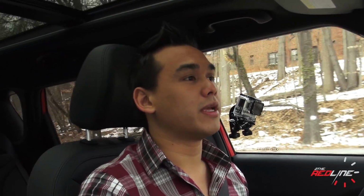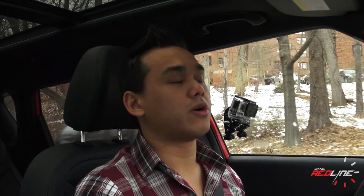It's not very aerodynamic. With a 2,700 pound curb weight, it is slightly heavier than some of the subcompact cars, but I've been averaging about 20 miles per gallon in the city. On the highway, the most I was able to do was about 28 miles to the gallon, a little bit below the EPA numbers, but I kind of expected that. Plus, the 2-liter 4 doesn't have much power, so I found myself constantly tipping into the throttle, especially at highway speeds. I noticed if you set the cruise at 65, the car constantly wants to send the engine up to 4,000 RPM just to keep the vehicle at that constant speed that you set.